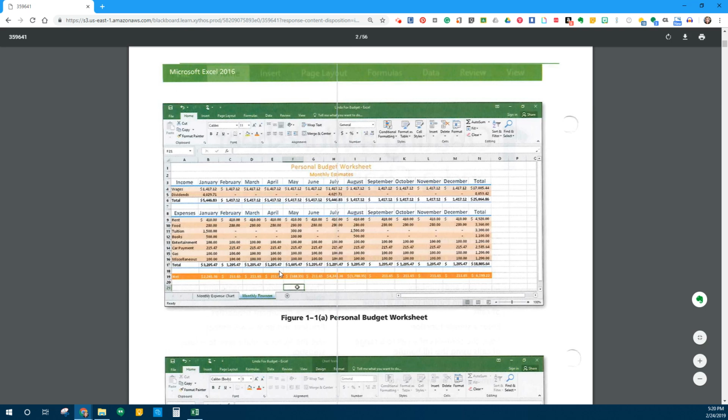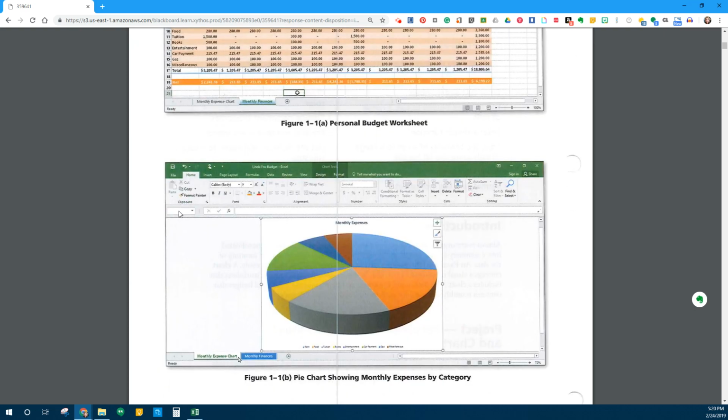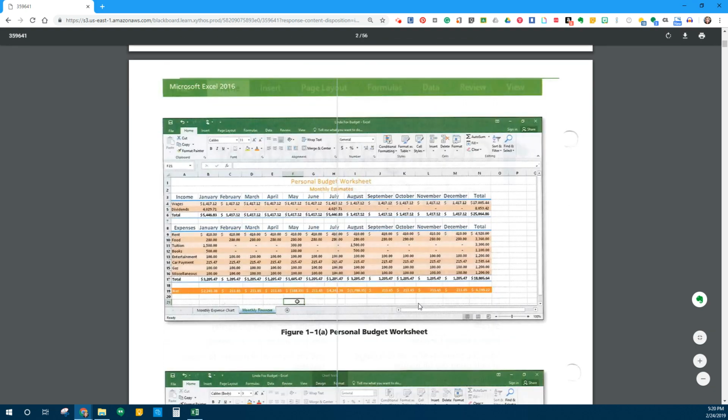We're going to be creating this spreadsheet here. The great thing about Excel, the reason why I like to do it, is because we can use what's called autofill to fill in several of these numbers for us. We can also use the functions and formulas that are built into Excel to do our math for us, so that way we're not having to manually add up these numbers. Excel's going to do our math, and Excel is one of my favorite programs to use. So we're going to be creating this spreadsheet and we're going to create the chart, which is super simple since Excel will do it automatically for us.